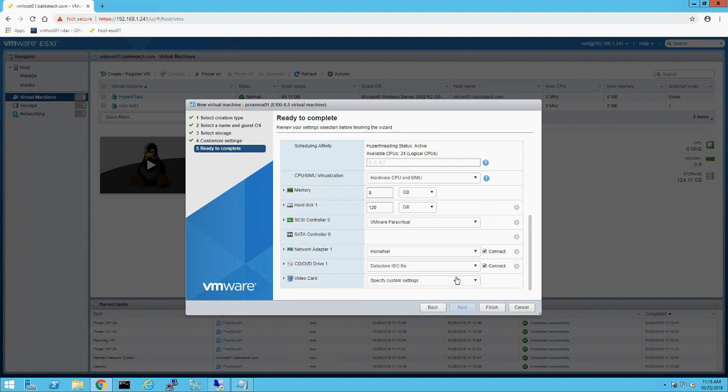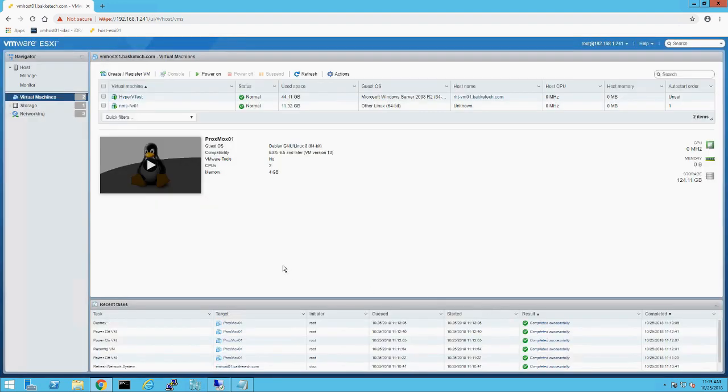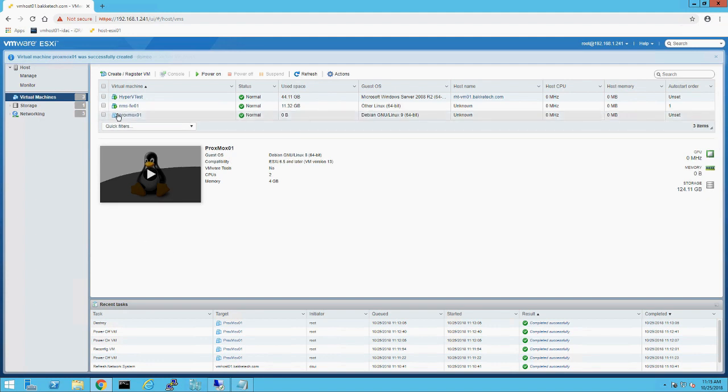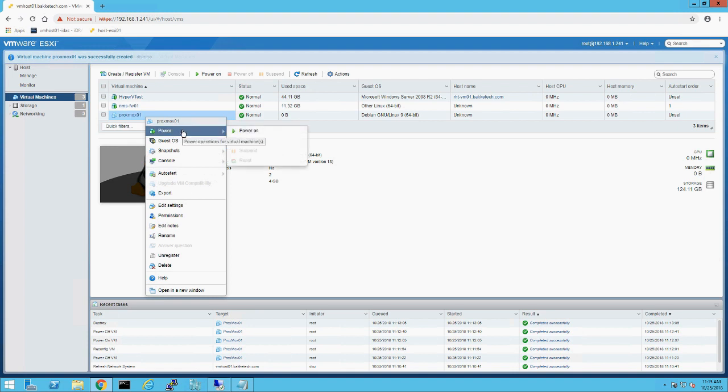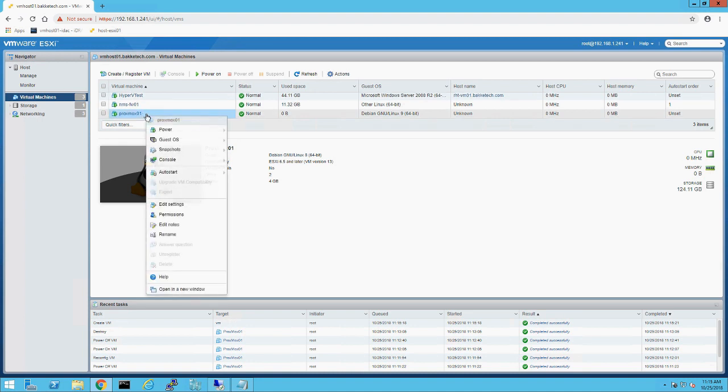Hit next. Hit finish. Okay, once it shows up, you can go ahead and power on the system. And then connect to the VM through the console choice. I usually do just a new tab.